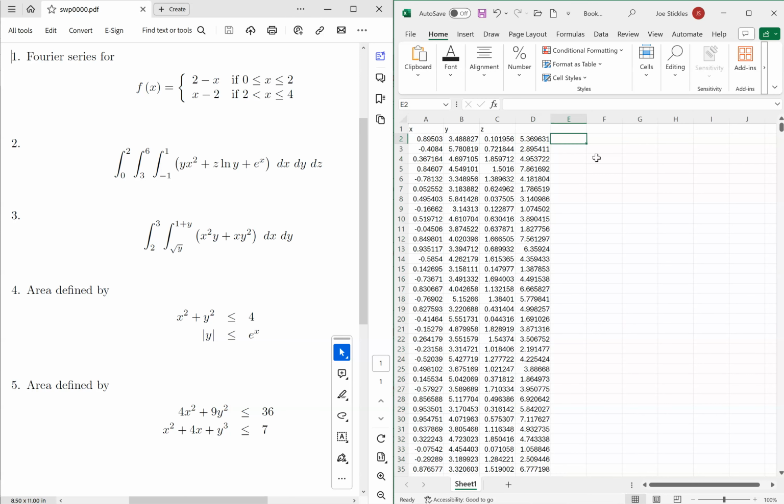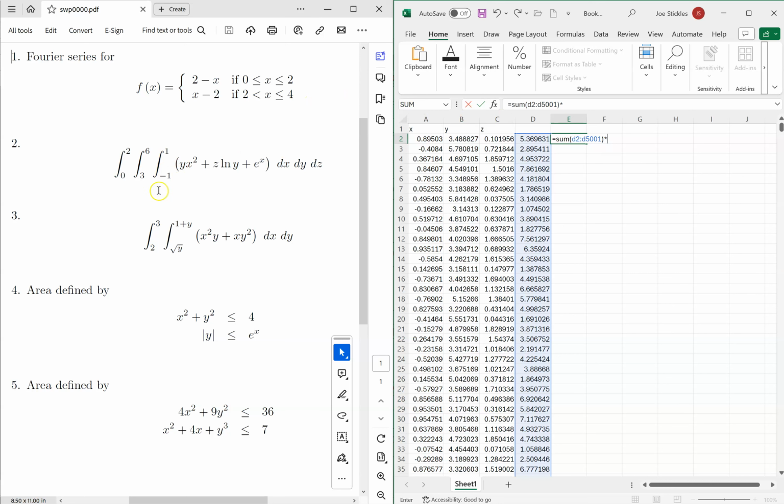All right, we want to add all of these up and then multiply it by our approximation for our delta x piece. So we'll use the sum command. The 5,000 points, since I've shifted everything down a row, will be between D2 and D5001. We'll multiply that by, again, our approximation for delta x times delta y times delta z, our approximation for dx, dy, dz. Remember, that's going to be the volume of the entire box divided by the 5,000 points, or however many points you're using.